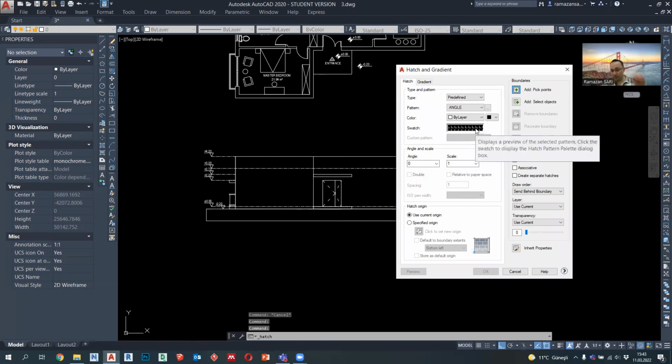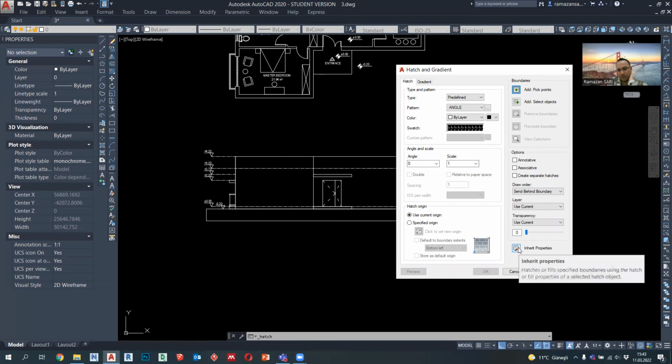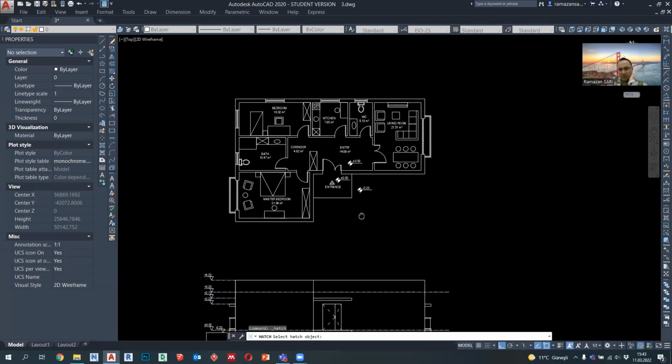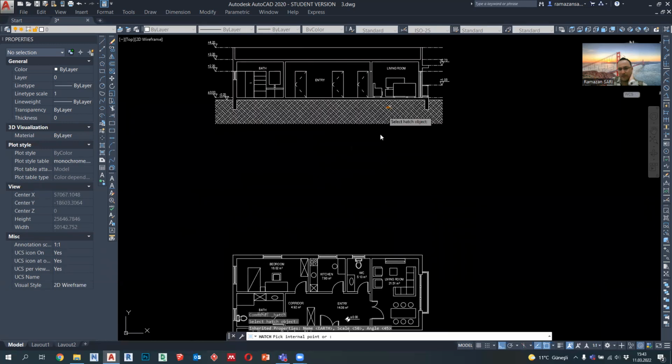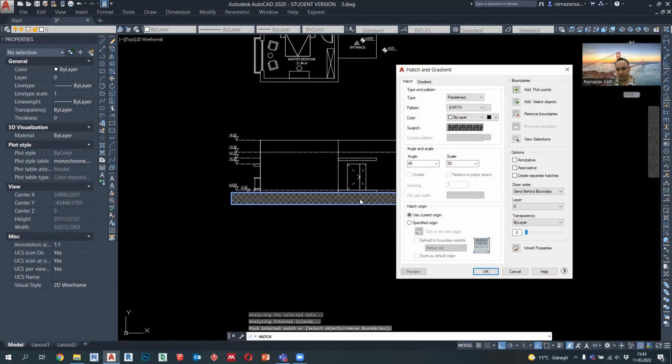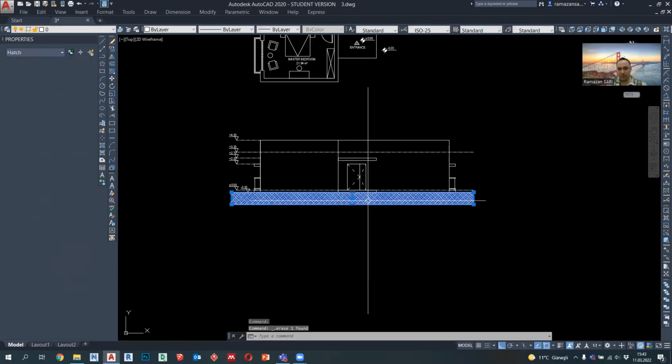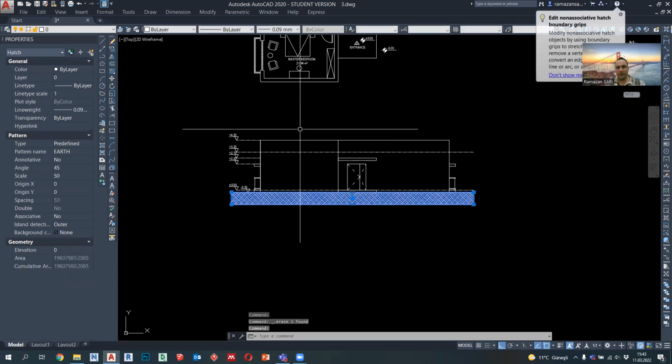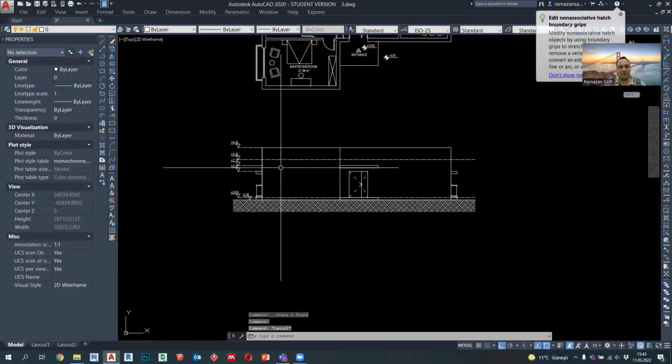As you see, the hatching is not the set one that I lastly did. So in order to copy an existing hatching, you may use inherit properties. Select this one and paste to the new location and make this hatching as thin line.